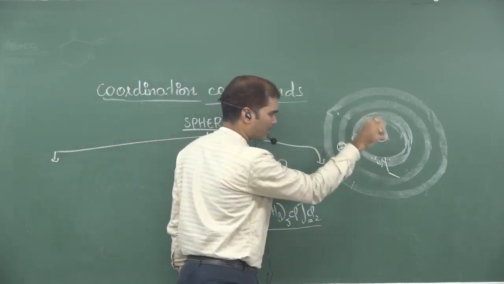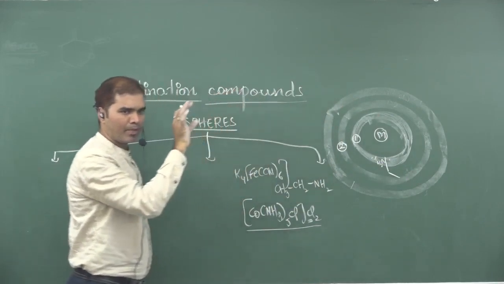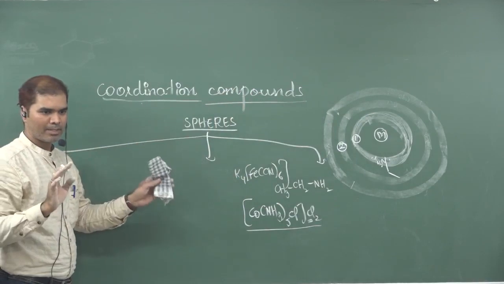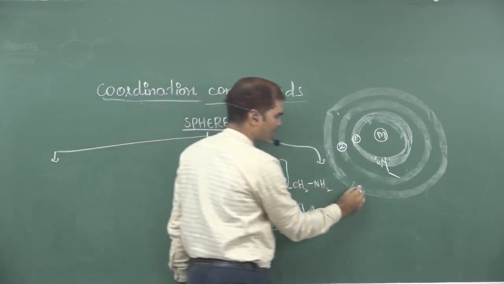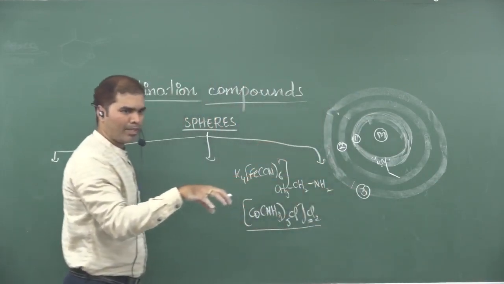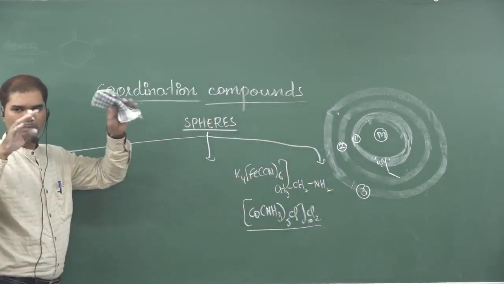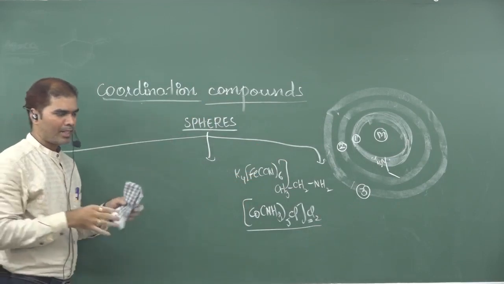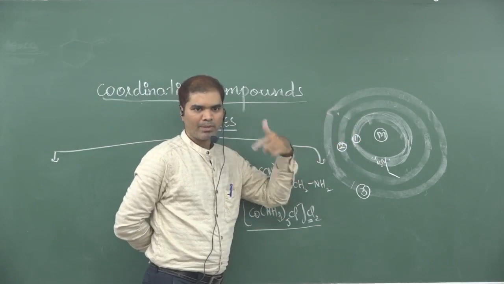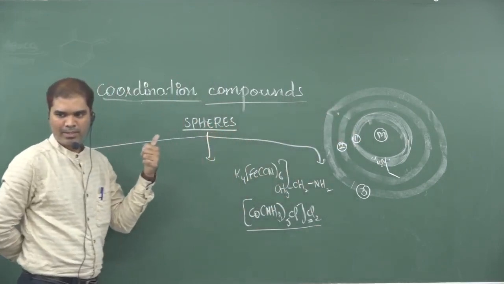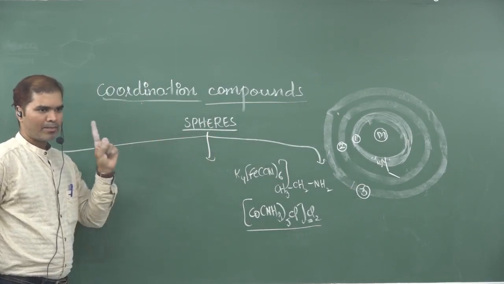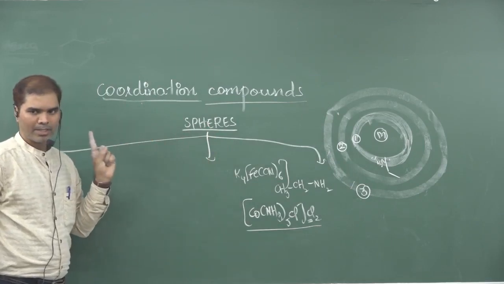Suppose if I take such a complex, I put it into a solvent. Whenever I put it into a solvent, those solvent molecules will come and surround the metal complex. So that third sphere, you can call it as solvent sphere. Whenever you are putting into solvent, definitely the solvent molecules will come and coordinate to the metal. That is not direct coordination. Simply call it as a solvent sphere. We call it as solvation. Solvation will occur.